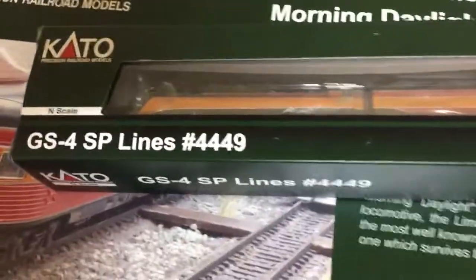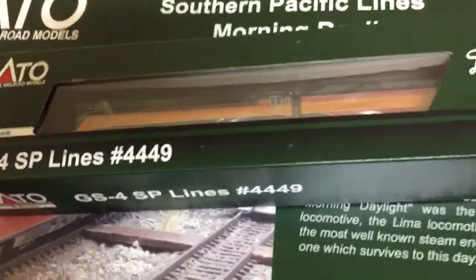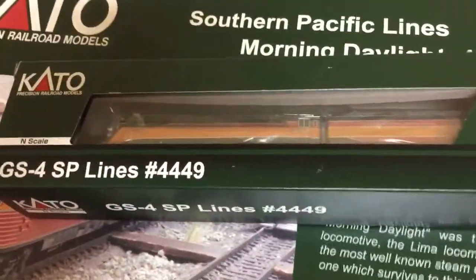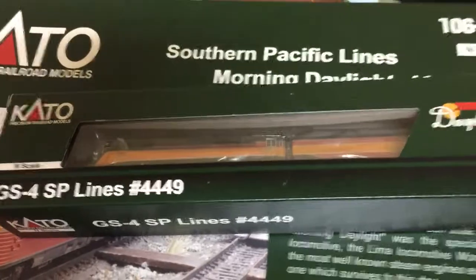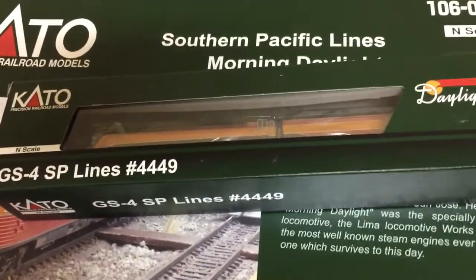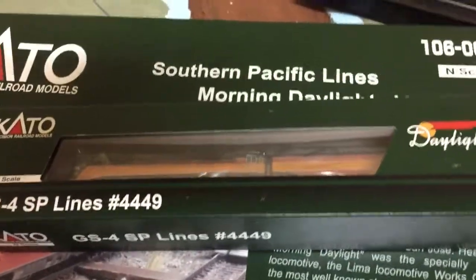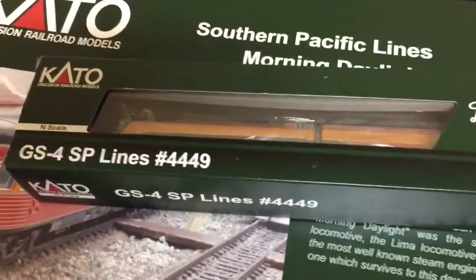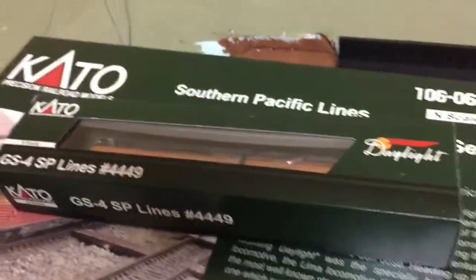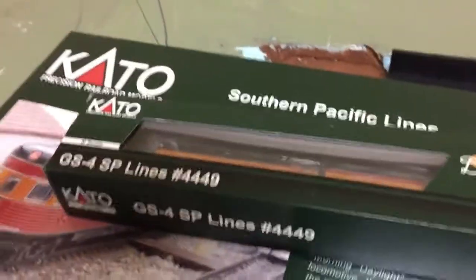So the locomotive, as you can see, is right here, and it is all wrapped up in the same casing that the Union Pacific 844 came in. I remember when this locomotive and set was first released back in 2010, it was packed up in sort of a jewel case style, but I guess KATO wanted to change a little bit by wrapping up their steam engines in this kind of casing, because these things really have to travel to us before we can even get our hands on it. So I can't wait to review this.